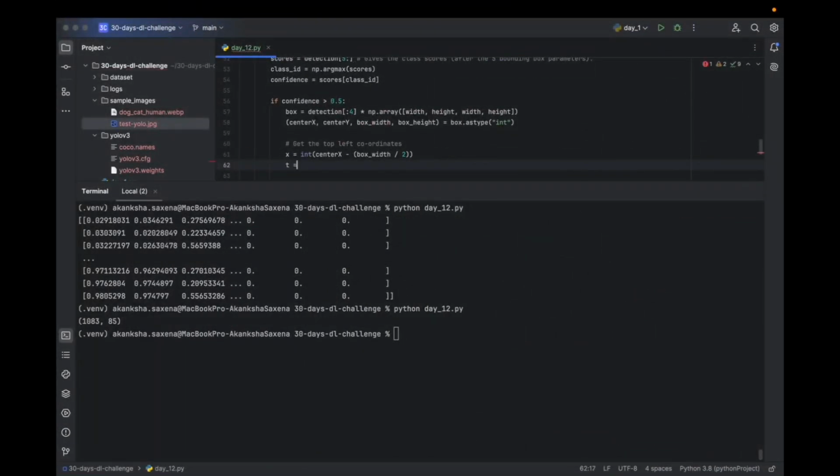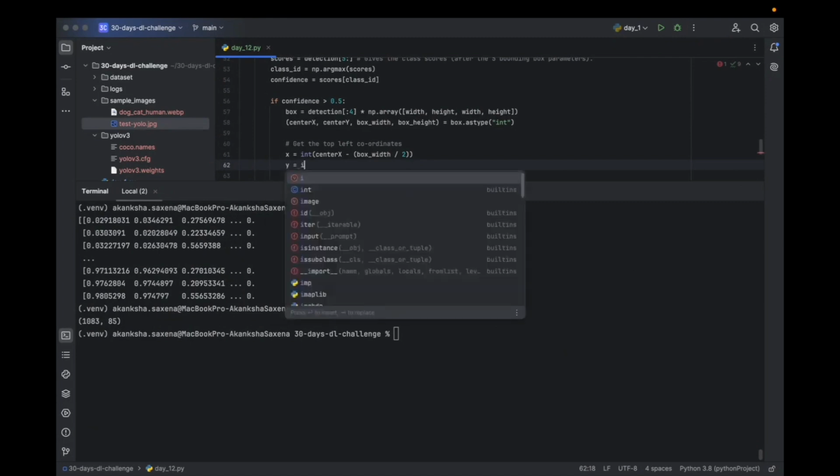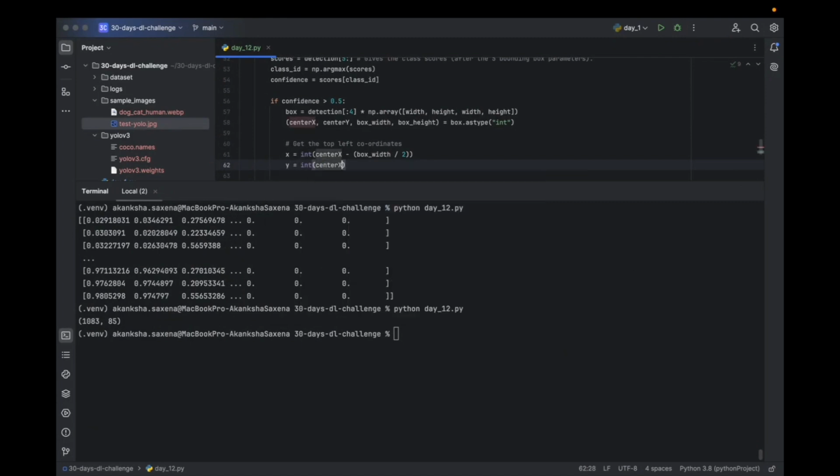Y will be center y minus box height divided by 2.